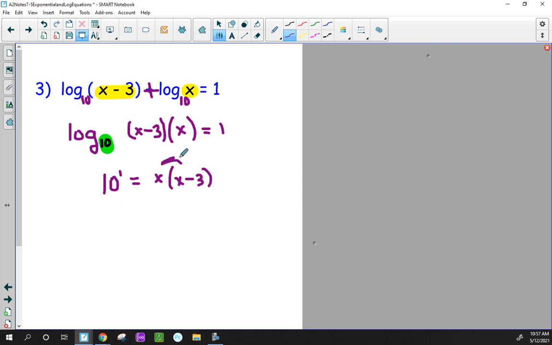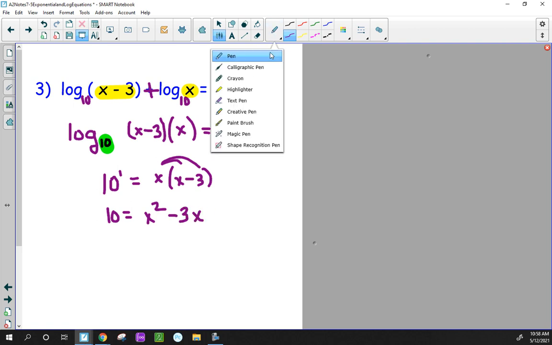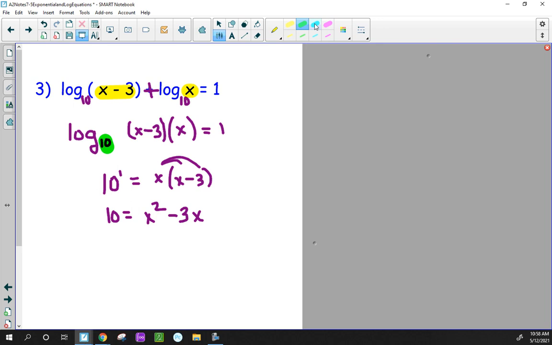We're going to use the distributive property, get rid of these parentheses. That's going to force this equation to be x times x is x squared. X times negative 3 is negative 3x. So right now, based on me just doing some algebra, we have a quadratic equation. And if it's a quadratic equation with the power of 2, we know from the past to put it in standard form. The only way we're going to be able to solve is if it's ax squared plus bx plus c equals 0.